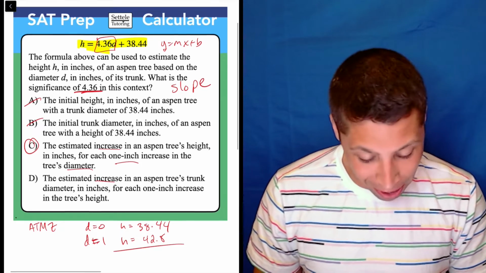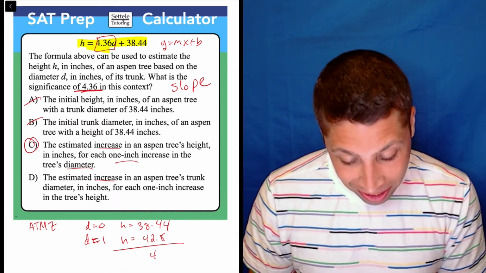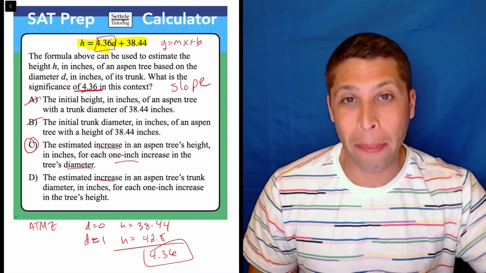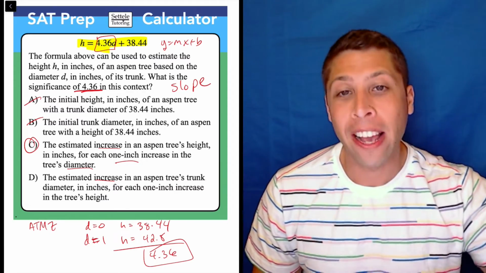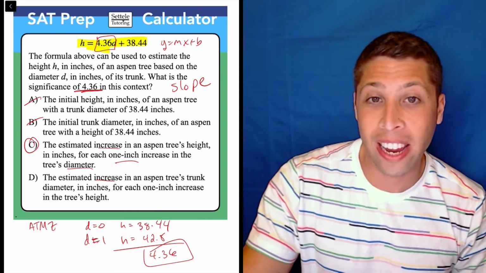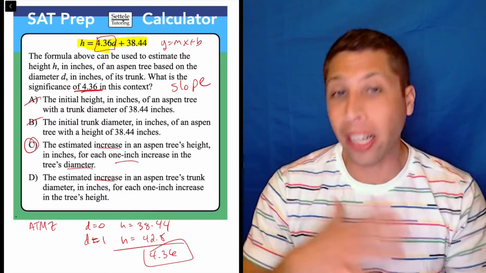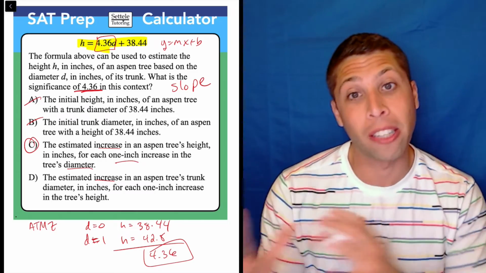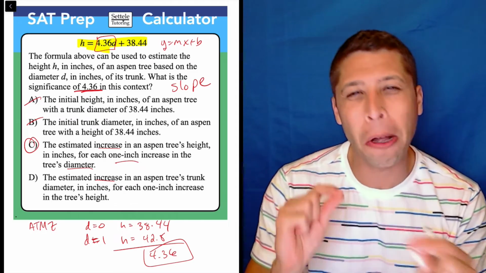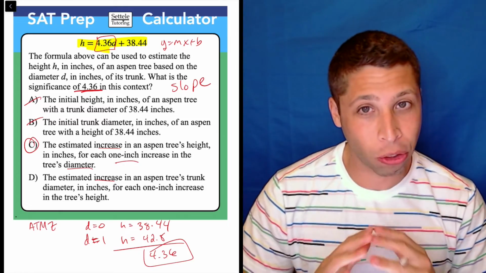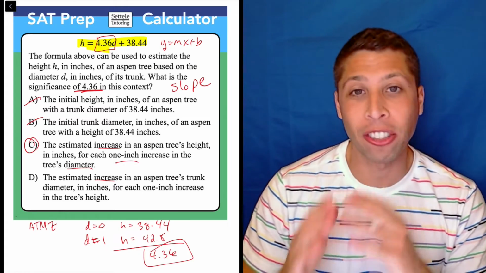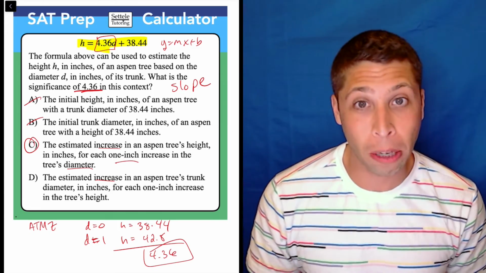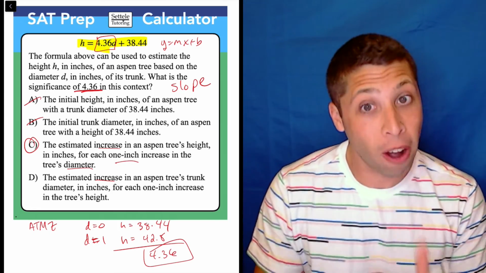If you're confident with math, you already know that when we subtract, we're going to get 4.36 as the change, which is basically describing the 4.36 in the question and the way that we change things based on choice C. If we did the same thing for choice D, we would get a completely different number. So this is a way to test slope, and sometimes we do need to do this test because harder questions will kind of ask about slope in this more backwardsy way, but this is a more straightforward example. The slope of the line is just given in the equation, and choice C is a perfect description of what a slope is based on this particular story.